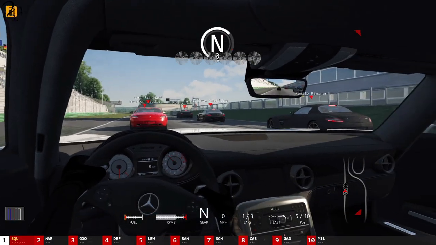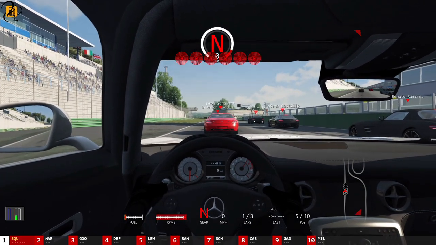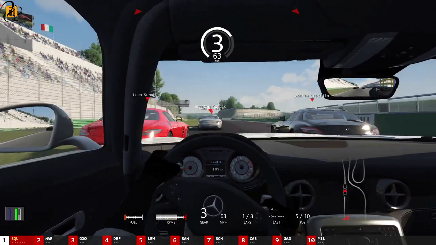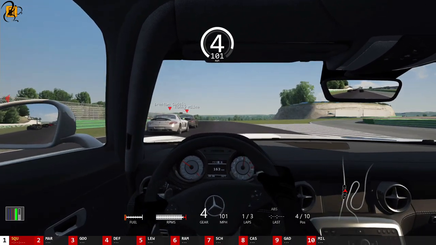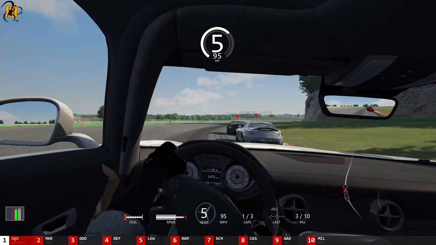This should be good. We're all on identical cars. 98% opponent strength. I'm in fifth. Let's go. Oh, I've got a good start. That dude, I can fit through there. No problem. I'm not sure whether to go down the inside or not. No, I'll just take it easy.